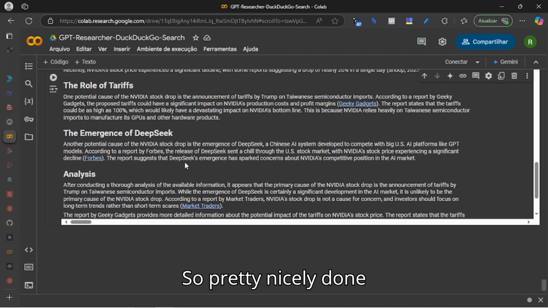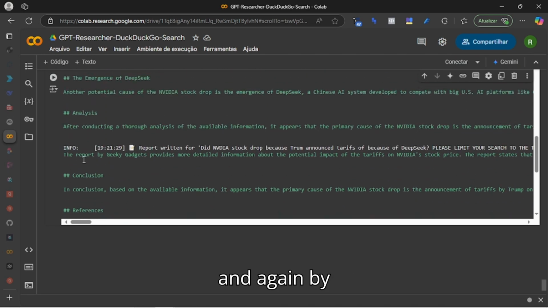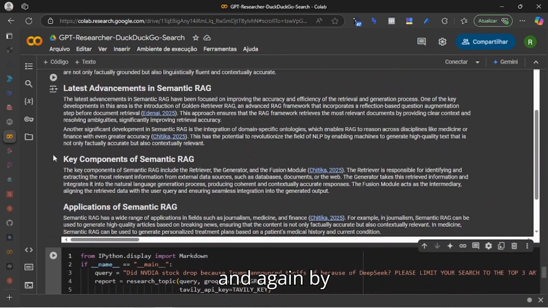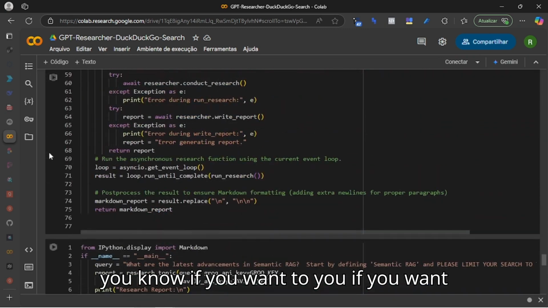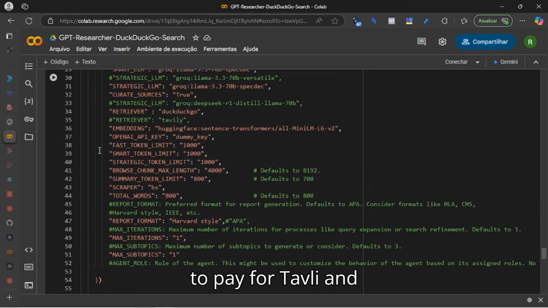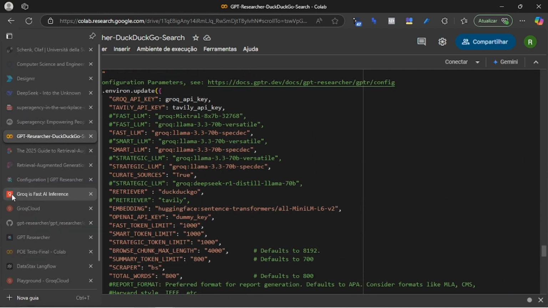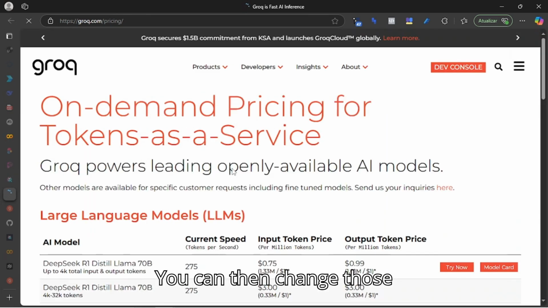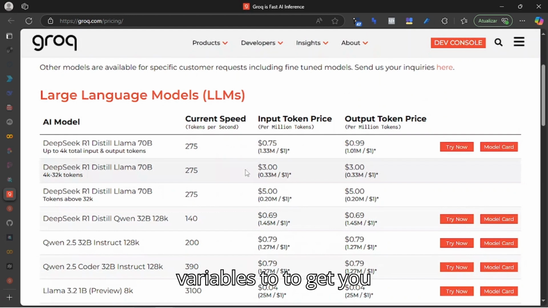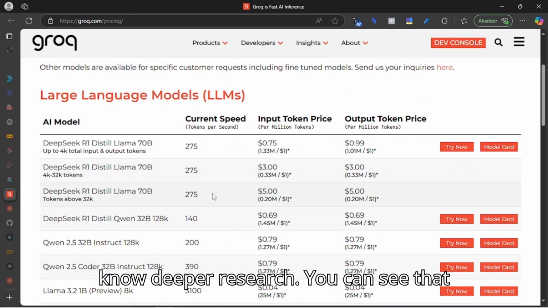So pretty nicely done. And again, if you want to pay for Tavily and maybe pay for a Groq account, you can then change those variables to get deeper research.